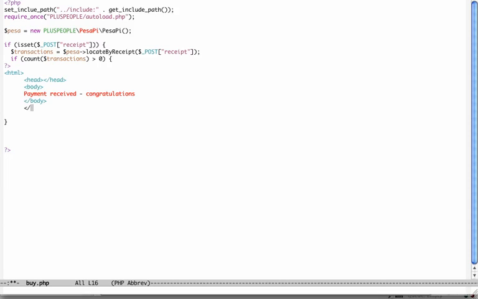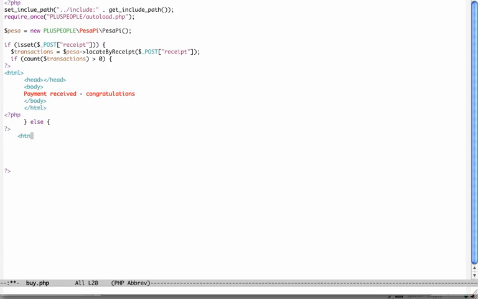A simple HTML file for that. Now, of course, normally you should not just mix HTML and PHP like this, but this is just to show the general concept. Now, if we do not have any transactions found, then clearly we need to ask the user to please enter the receipt number.